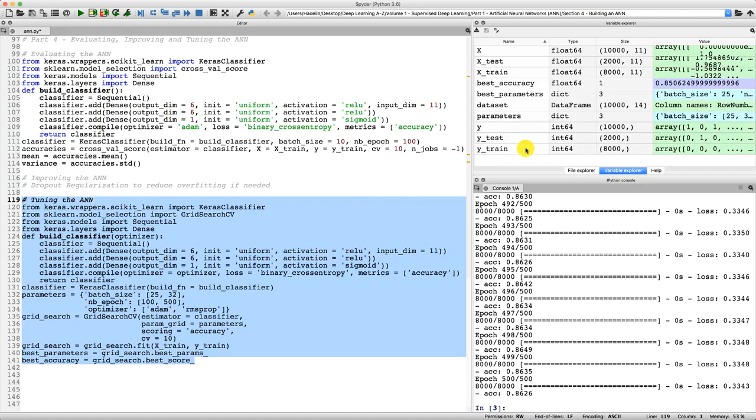It's over. We ended up with an accuracy of 86.26%. So that's the accuracy of the last round, but let's have a look at the real measure of the accuracy, which is contained in best accuracy here, and the medal we get is silver, because we got an accuracy of 85%. So congratulations! Sorry for those who were hoping for the gold medal, but don't worry. First of all, silver is a good achievement, and second of all, getting the gold medal is going to be the homework of this section.